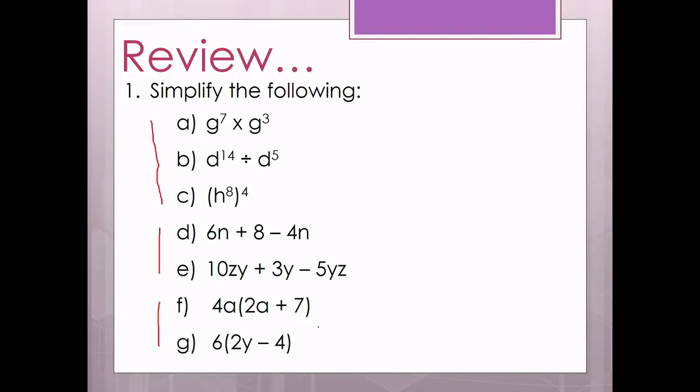Now, when you get down to the expanding, you can either expand algebraically, so using the distributive law as we showed you, where you draw arrows from the outside term to the 2 inside terms when you multiply, or you can draw a rectangle off to the side and use that rectangle format to work this out and then multiply it out like that. I'll leave it up to you as to how you want to work out F and G.